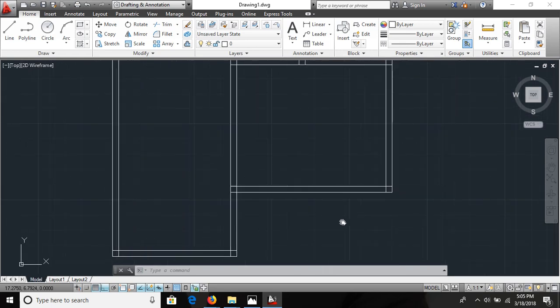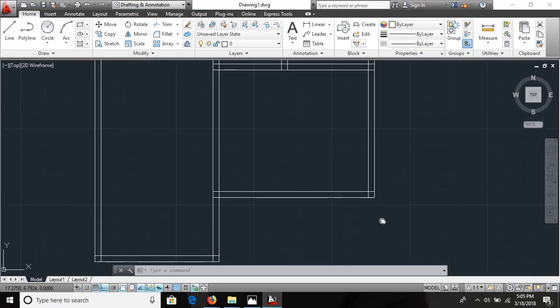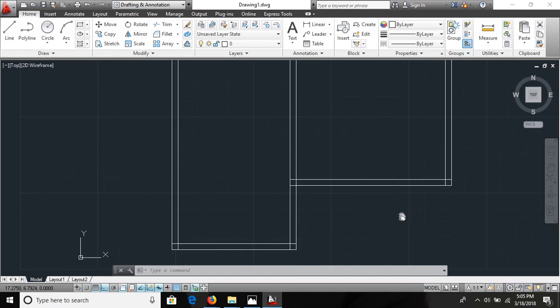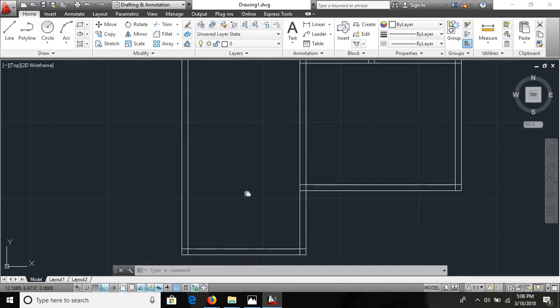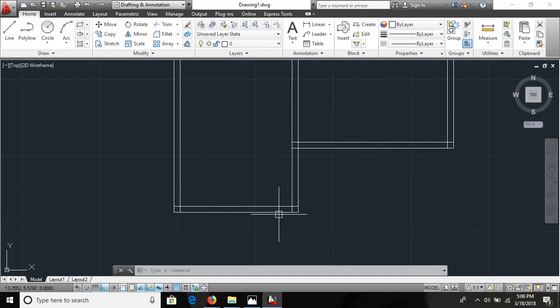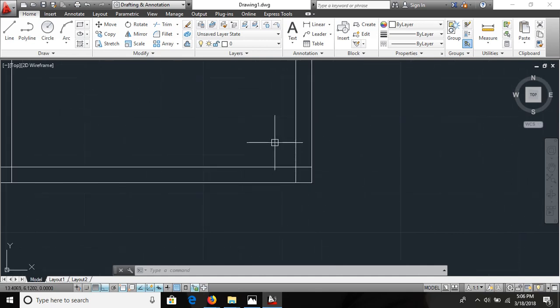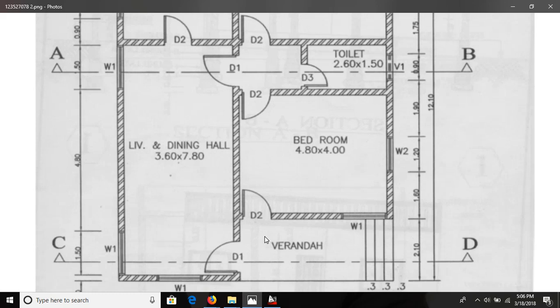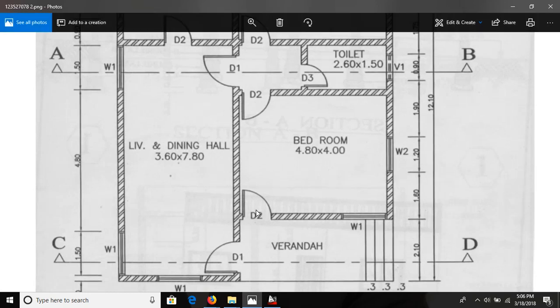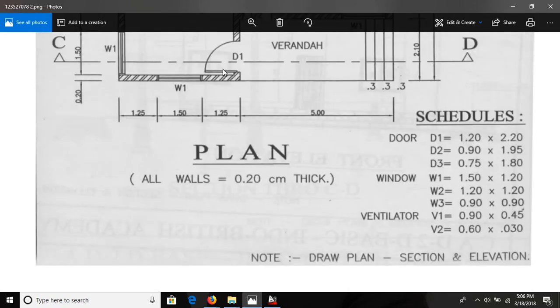Now let's continue with this drawing. From the last section I was discussing this drawing, and now I'll discuss only this drawing. But here we can see, friends, when I want to make any door here, compulsorily between the door and wall we have some gap. Can you observe the plan here? In this plan also we can see the difference here: this is a door and this is a wall, but the door is not attached to the wall. We have some gap here.